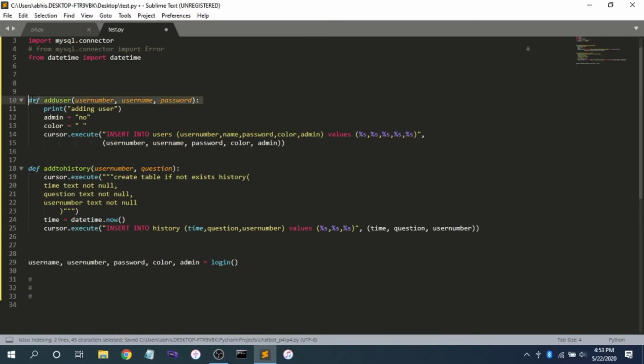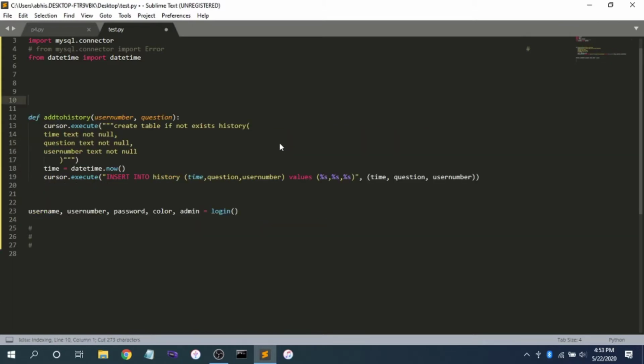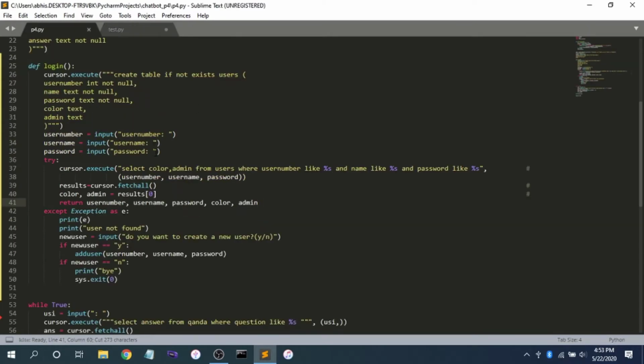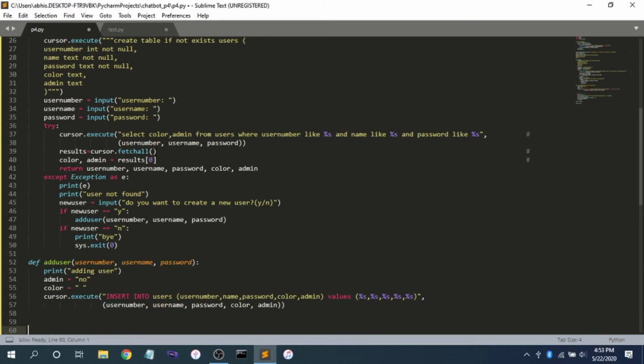Now we will take the add user. Okay, so add user takes the user number, username, password, prints adding user. It by default gives admin as no and color is blank. It cannot be left empty like this, so we're just going to give it a space.